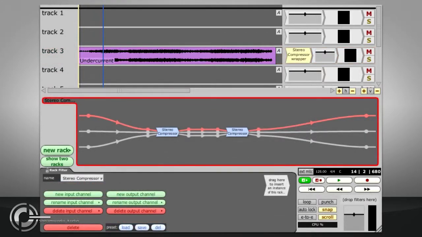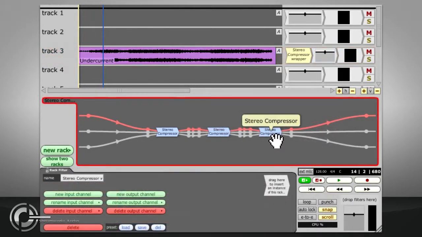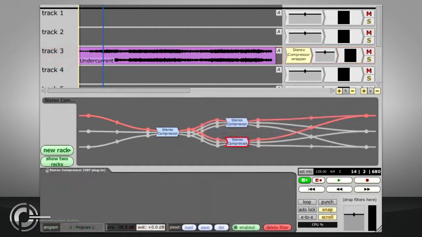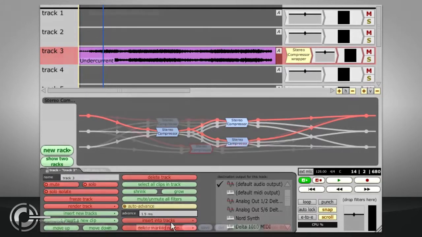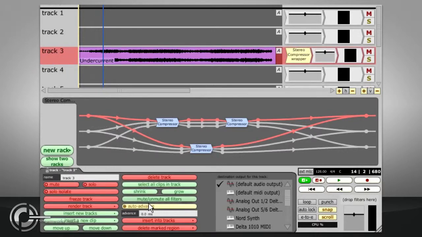If you wire the two compressors in series instead of parallel, however, Tracktion is clever enough to know that the advance value should now be set to the sum of the latencies of both plugs. If I add a third plug wired in series, the delays of all three plugs will be summed. If I wire the third plug in parallel with the second, Tracktion will correctly change the advance value back again. But if I wire the third plug in parallel to both the other plugs, delay compensation is broken again, and the advance value will revert to 0.